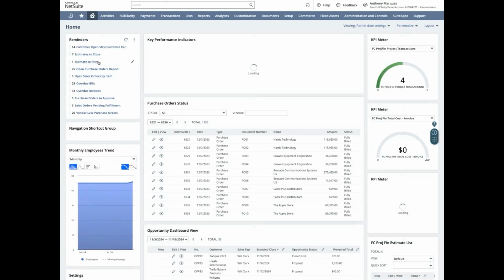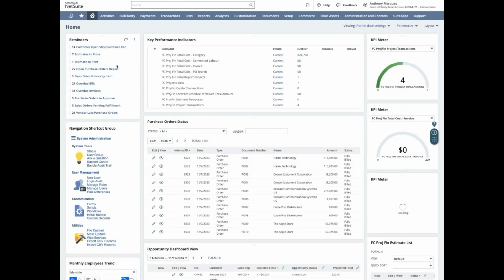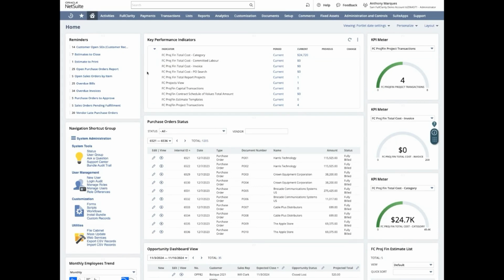and you'll be familiar with our landing page where you have your reminders on the left to manage by exception, which of course is completely customizable. You'll also have all the other elements like key performance indicators with, as you can see, a hyperlink on this particular element. You can drill down into the costs that make that up. So it's completely interactive and real time. Got to point out that with NetSuite, everything happens in real time. You'll also have your KPI meters. All of those elements are associated with it.